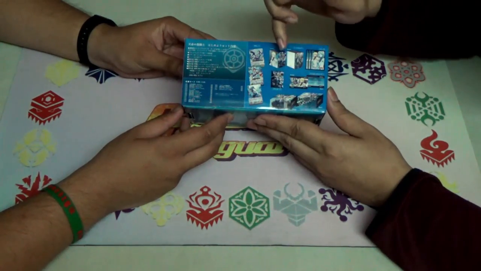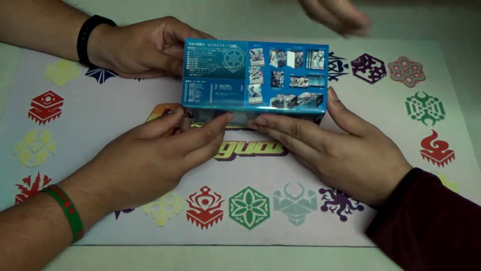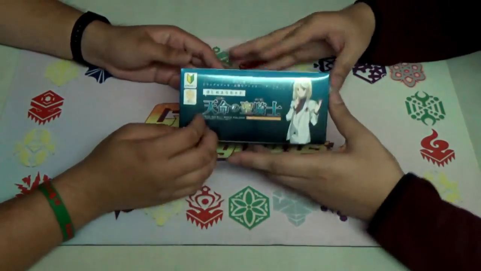But anyways, this one also comes with the deck case, Shion sleeves, the clan counter, and the storage box, which you see here right now. And the deck list and all the other things. On the side here, Vanguard G, and all that. Okay, we're back to the front.